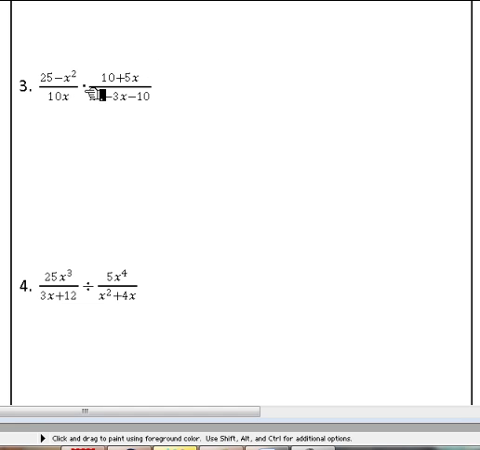Okay, in number 3, we're multiplying two rational expressions. And before we multiply, we like to make things a little simpler by reducing wherever we can. So again, we're going to factor and reduce. All right, so let's factor 25 minus x squared. I'll just write the factorization on top. That's 5 minus x times 5 plus x. All right, and let's see, we can factor 10 plus 5x just by pulling out a 5. So we have 5 times 2 plus x.